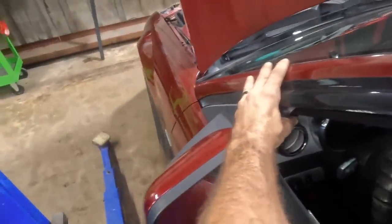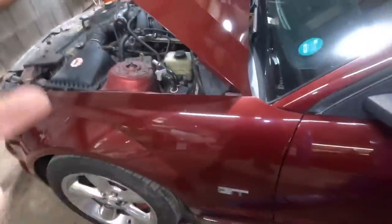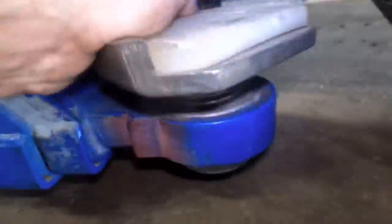Hey, Cody's here. We're gonna get this thing set up on the rack real quick. We're gonna go back and talk about it in a minute. We need to revisit that O2 sensor that has been changed twice. I put one in and the other guy put one in, and everything that we're looking at here is saying we have an O2 sensor problem. Up on the subframe? Yeah. All right, that works too. So let's set this rack up and revisit those O2s.